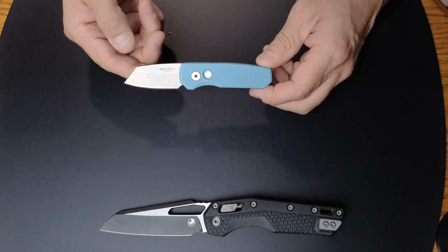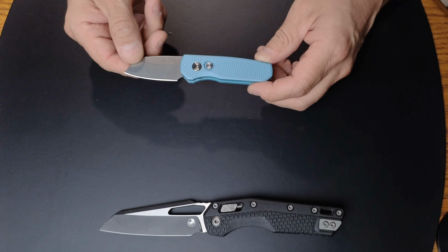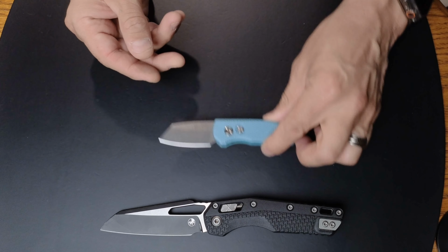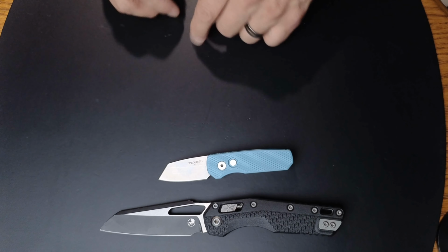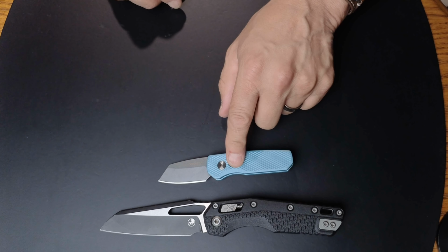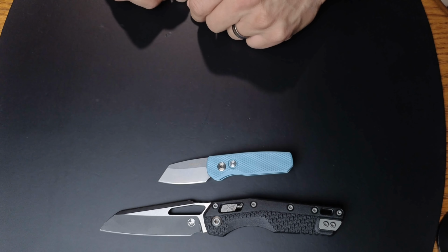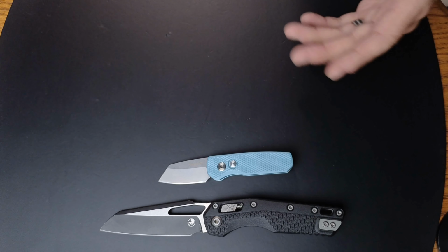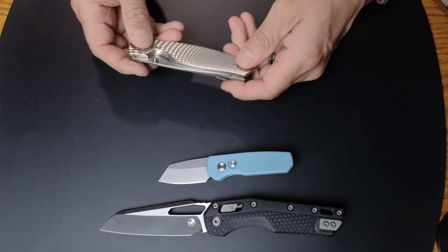And then, just like the other two, Leslie and Brianna, I have a little automatic utility knife too. This is my ProTech Runt 5, but mine is Tiffany blue with a MagnaCut blade. I love that little thing. This is my fifth pocket knife, and I carry this almost everywhere I go, all the time, even if I have any of these other knives with me. I almost washed mine the other day.